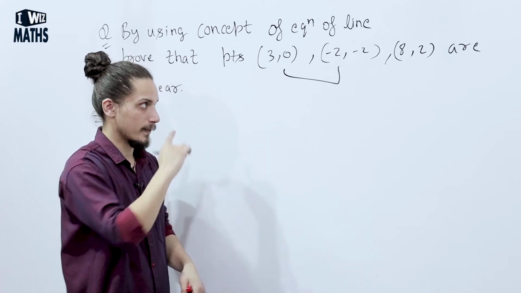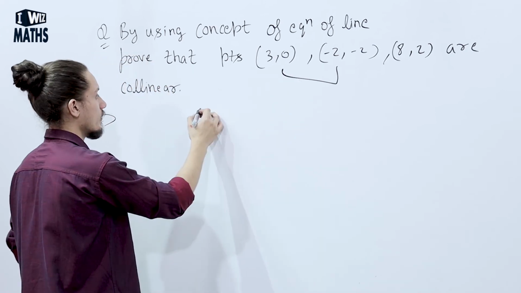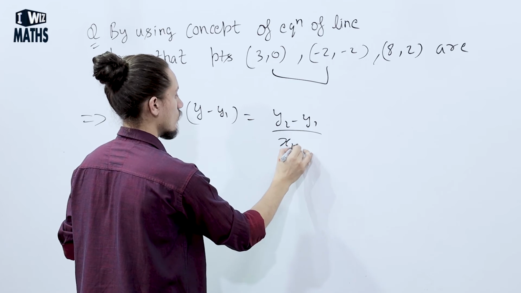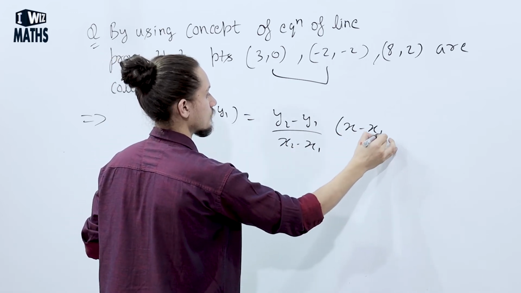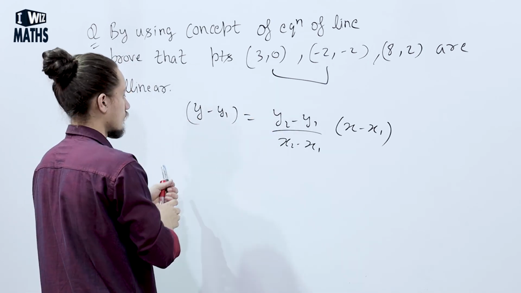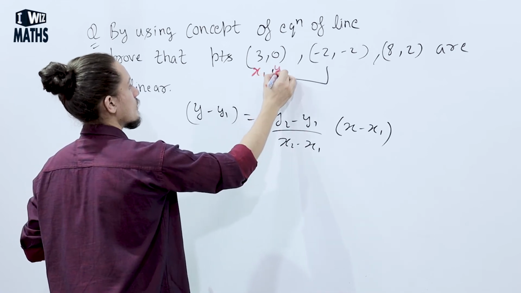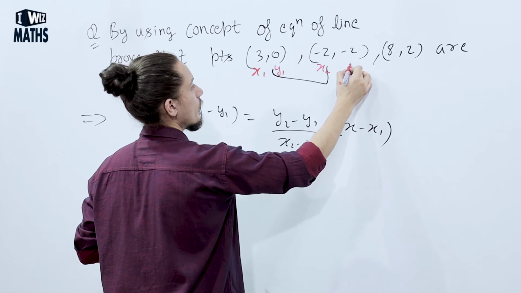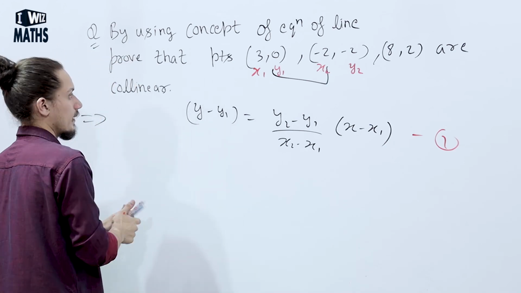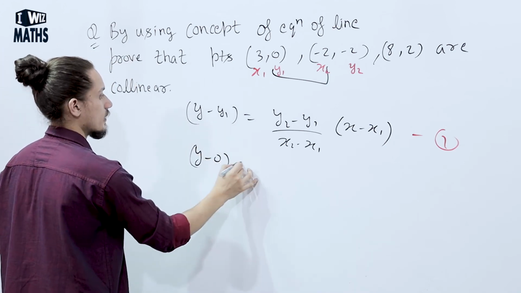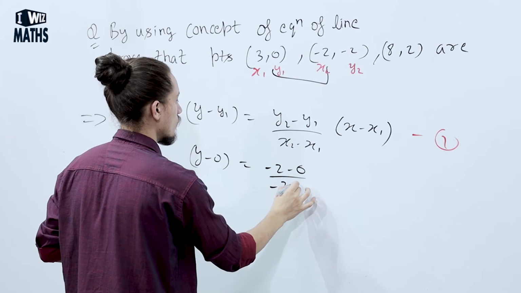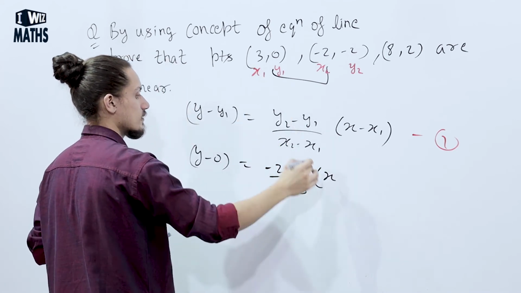दैट इज टू से सबसे पहले क्या करते हैं, हम इन 2 पॉइंट्स के बीच में इक्वेशन ऑफ लाइन फाइंड आउट करते हैं। तो ये 2 पॉइंट हमारे पास, यूजिंग 2 पॉइंट फॉर्म वी राइट y minus y1 is equal to y2 minus y1 over x2 minus x1 into x minus x1। क्योंकि 2 पॉइंट फॉर्म का फॉर्मूला हो गया ये, ठीक है। हमारे पास x1 है 3, y1 है 0, x2 है -2 एंड y2 है -2। यूजिंग दैम इन दिस इक्वेशन वी गेट y minus y1 that is 0 is equal to y2 minus y1, -2 minus 0 over x2 minus x1, -2 minus 3 into x minus x1 is 3.